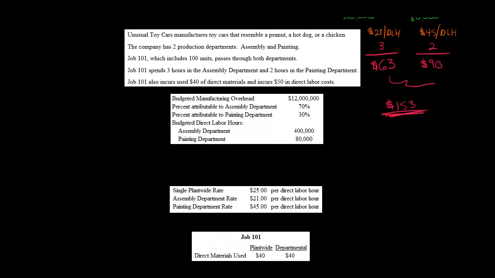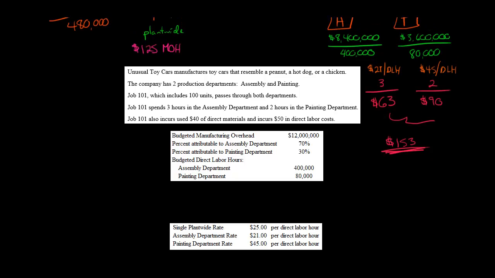And just one more thing. Here, I assumed that direct labor hours are the activity level for each department. It doesn't always have to be like that. Maybe the painting department uses direct labor hours as its activity level, but the assembly department uses machine hours or something like that. That's perfectly fine as well. There could be different ways of doing it. I just tried to give you a baseline case as simple as possible.